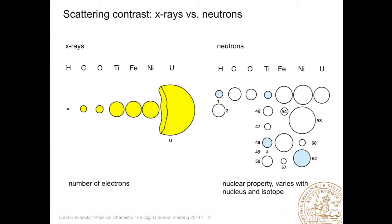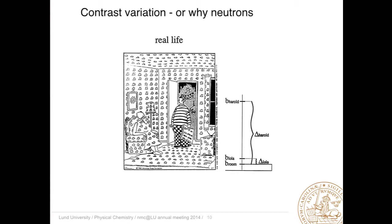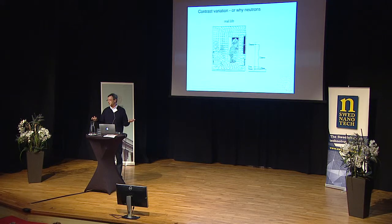So we can really play with that. We can change isotopes without changing the chemical, optical, or other properties of the material, by doing what is called neutron contrast variation. Let me give an everyday life explanation. What is contrast variation? Well, let's take the story of Harold and Lola. Lola is the conformist — she likes everything the same; her clothes have the same ornament as the background of the apartment and chairs. Harold is the individualist; he is separate and different. One day the monster comes. The monster detects Harold immediately because he has a very different scattering cross-section, or contrast, compared to the background, whereas Lola is unnoticed. Harold is eaten but Lola continues to live happily.